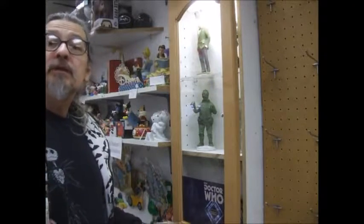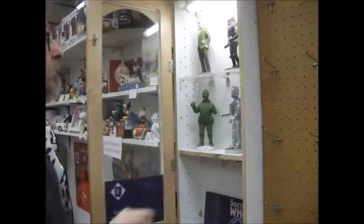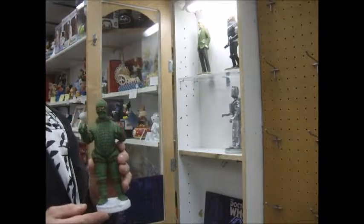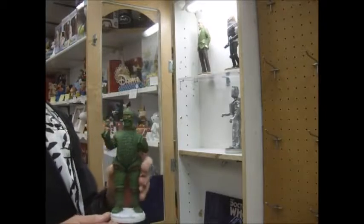Welcome to my store. It's Michael Rodents — we are the Doctor Who store. I want to show you some of the great stuff in the little cabinet here. We've got some Robert Harrop figures, not readily available here. We usually have to order them from overseas, but we've got some of them still left in stock.